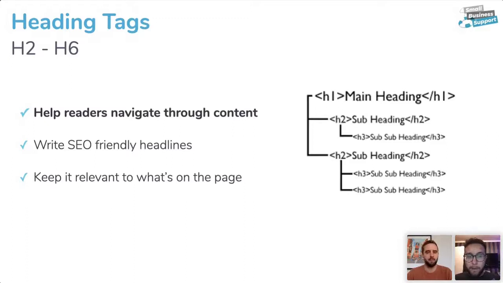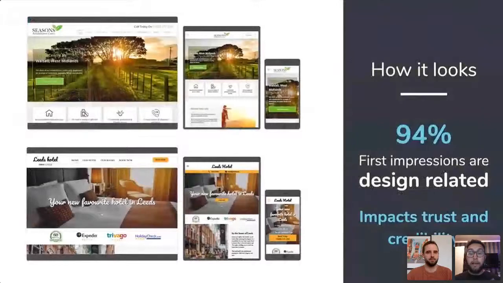Exactly. So again, keep it relevant to what's on the page. The ideal situation with any kind of search is, let's say I'm after buying some blue jeans, for instance. I'm going to type blue jeans into Google. I then need to see blue jeans on the search engine results page. If I don't see blue jeans, I probably won't click on it, because I've typed in blue jeans. I want blue jeans.